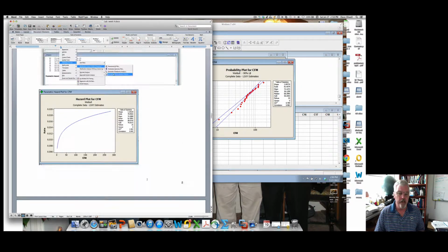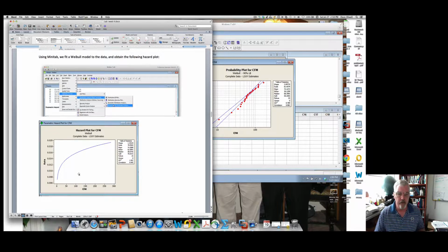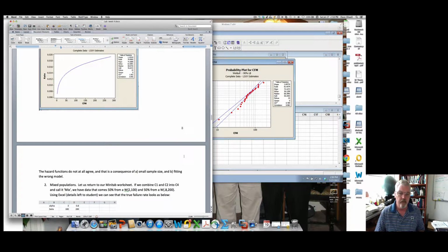Notice that when I did the first example, I got something that was concave down because I got a different shape parameter. That reinforces the idea that even with a sample size of 25, I'm getting an awful lot of volatility in the shape of this. 1.2 to 2, that's a huge swing. We're going to come back to that idea.